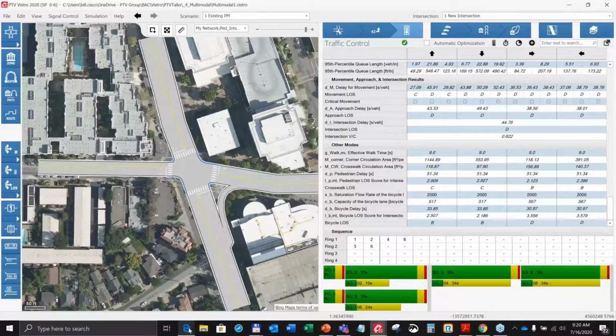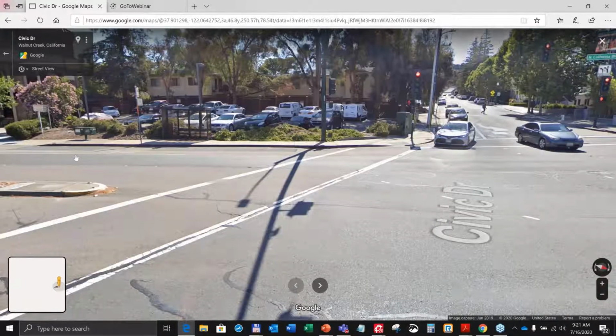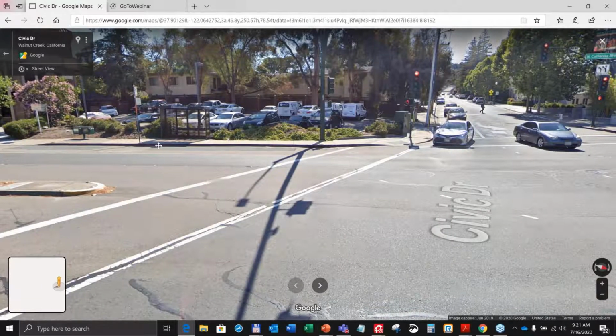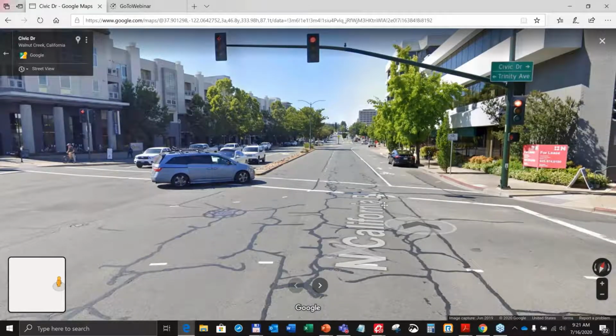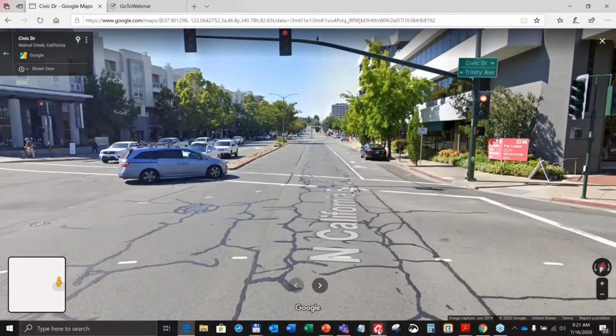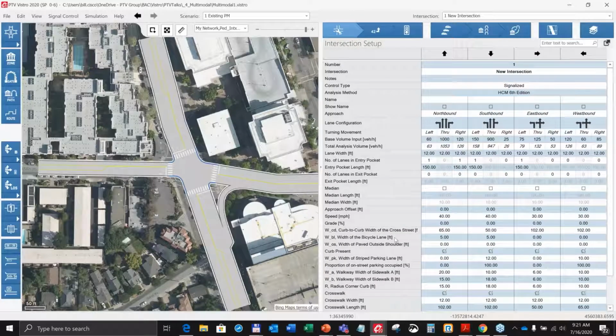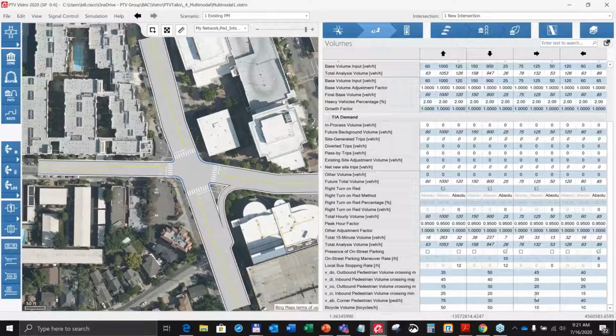Basically, back here again, I can see as I pan around, I have a bus stop location here on the far side of the southbound, and it's a little bit harder to see, but there is a cutout right in this area of a bus stop on the far side northbound, and there's a couple different lines that run on that roadway. There are no buses east-west, so simply in Vistro, I just make sure under intersection setup that I account for that there's some bus information, and under the volume, that's really where most of it is, I think, for the heavy vehicles, for the buses.